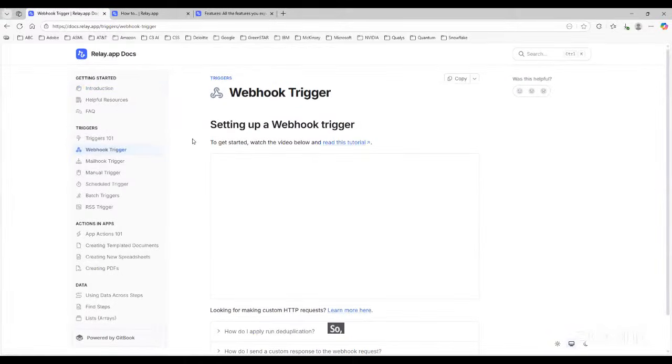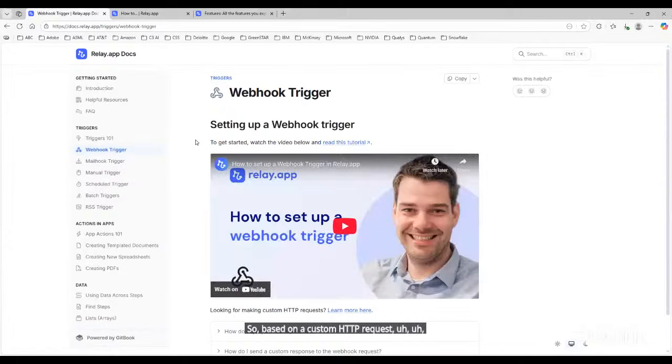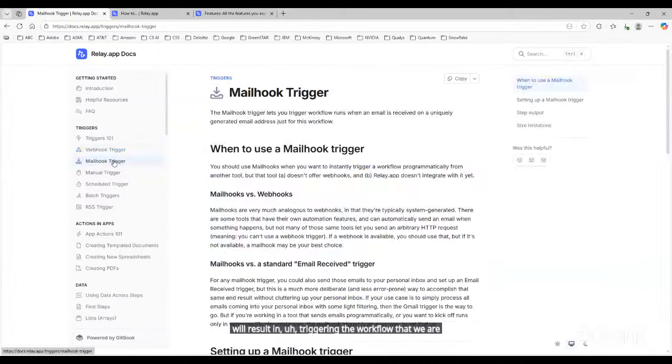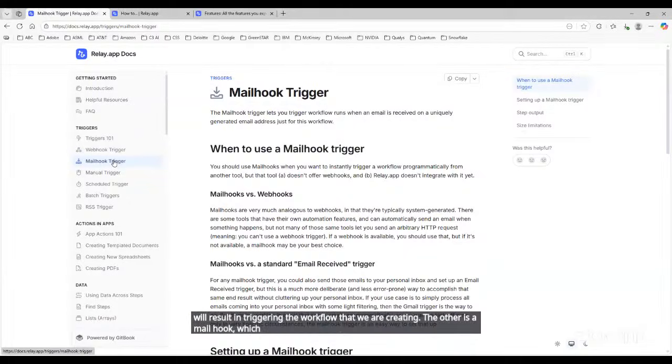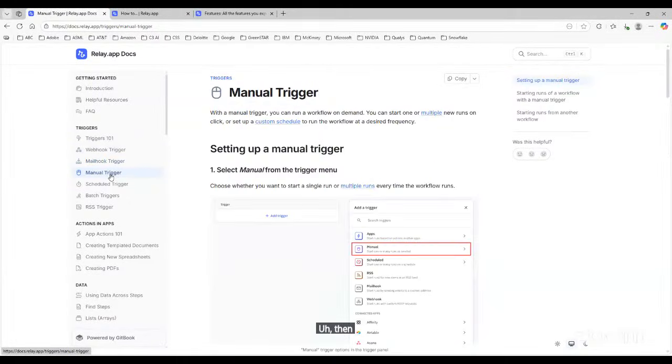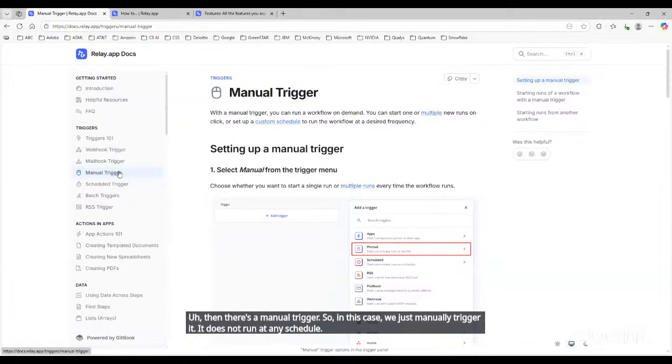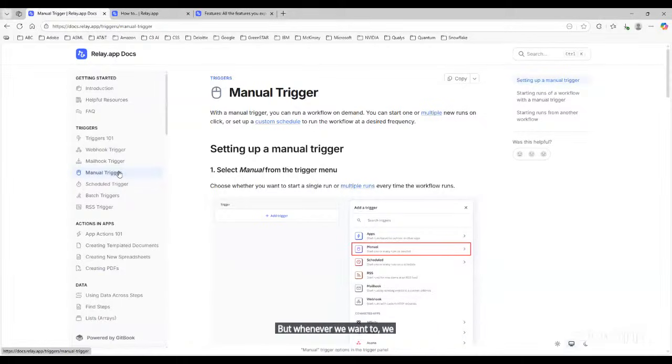Based on a custom HTTP request, it will trigger, so whatever is the output of that HTTP call will result in triggering the workflow that we are creating. The other is a mail hook, which we have just seen. Then there's a manual trigger. In this case, we just manually trigger it. It is not run on any schedule, but whenever we want to, we run it manually.